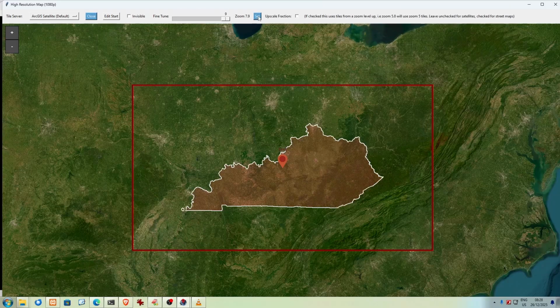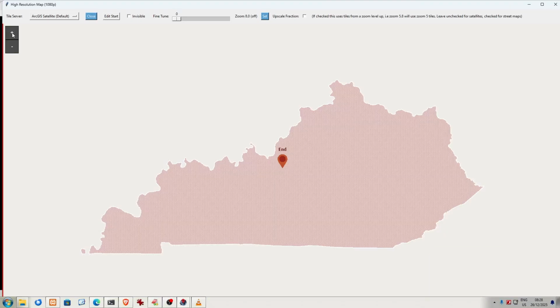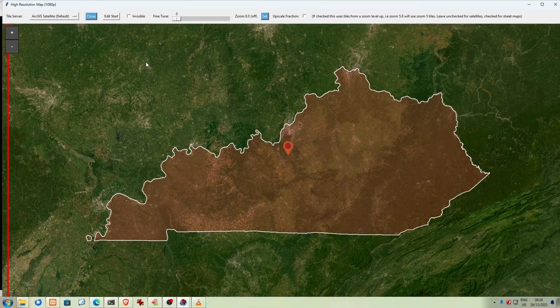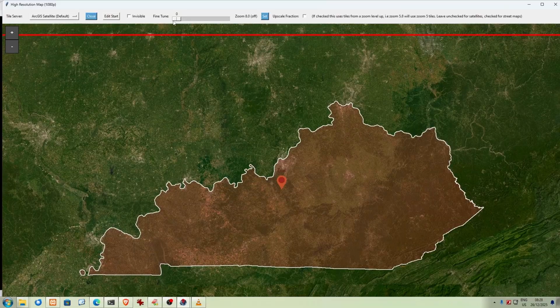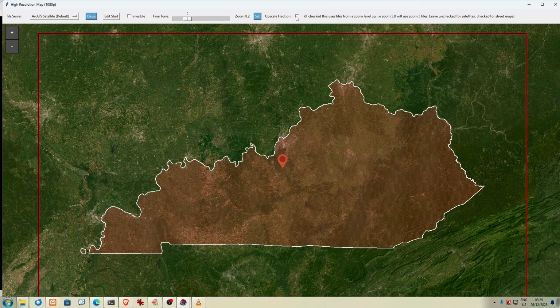Okay, and this here is 1080p. Because it's closer to zoom 8, which would be that. Okay, so that's zoom 8. So this is the same. This here is if you're using street maps. So when it's 8.2, it uses the tiles up.